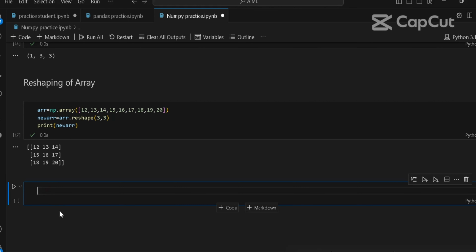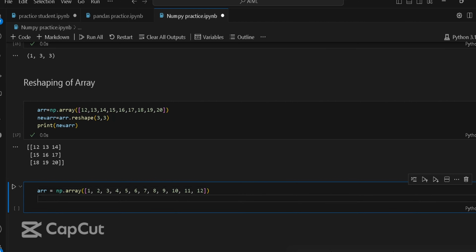If I want to have 2-element arrays, then I'm going to use this function. I am having 12 elements, and I want to reshape them into the following order.